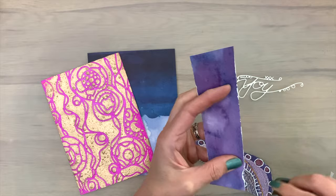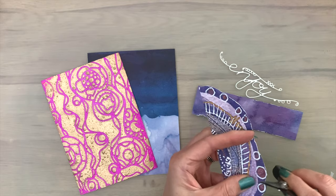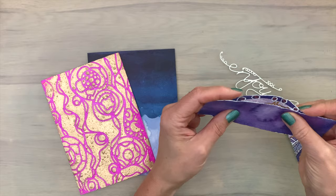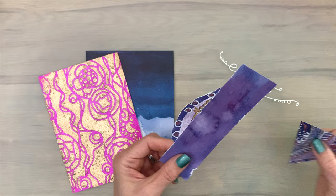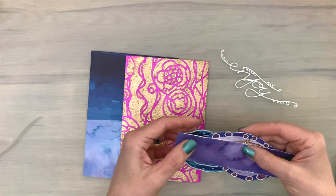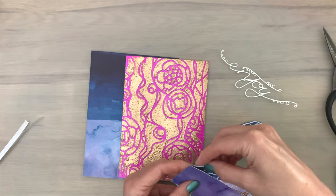I have cut a strip from the patterned paper and I'm going to distress the edges. This gives me a bit of texture and some white, which makes it stand out from the background a little bit more. I cut a few of the circles that were on the page and now I'm going to add parts of the circles behind my strip to let them pop out from under. Adding small details like this is a really fun way to use up your patterned paper and makes sure you have matching parts and pieces for your card.